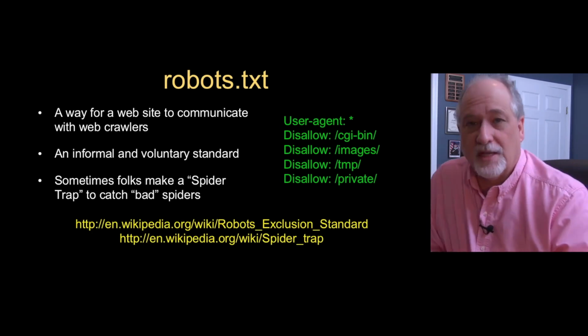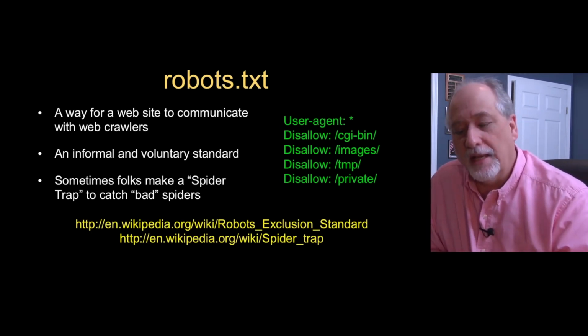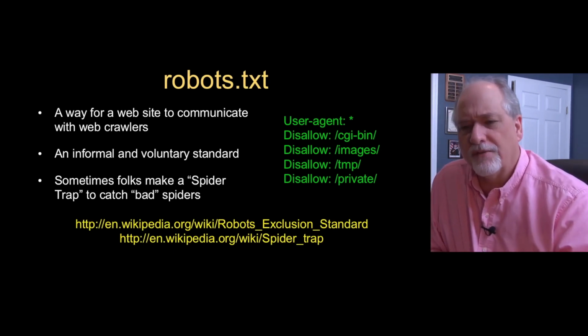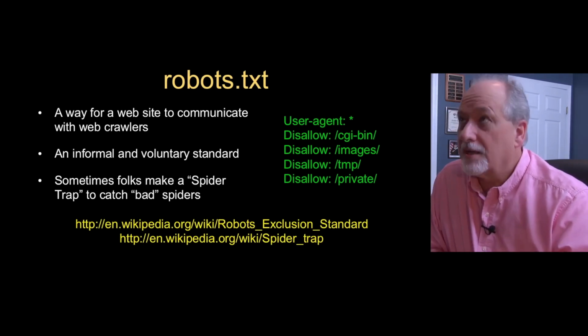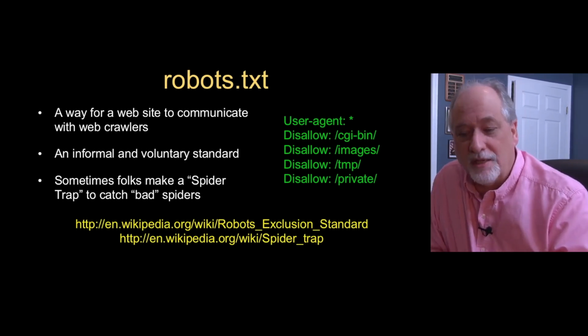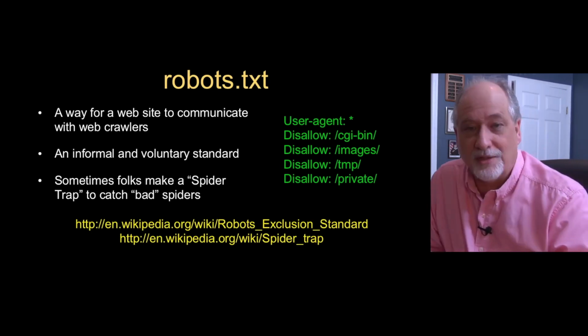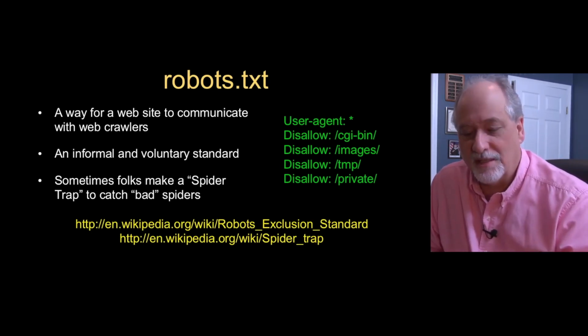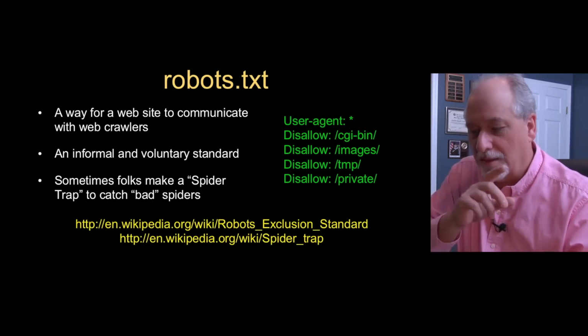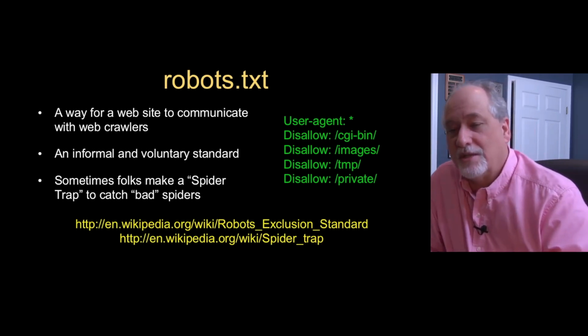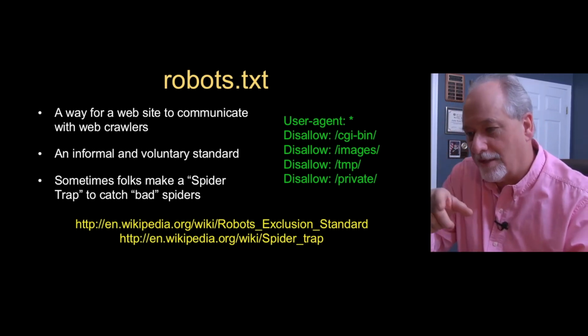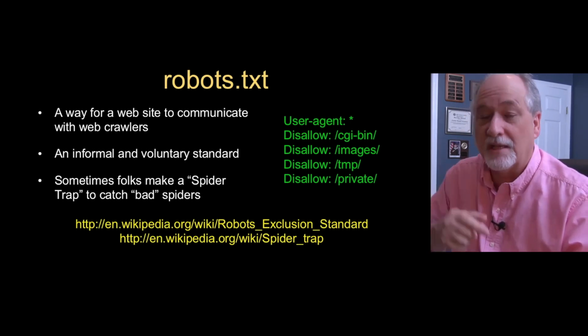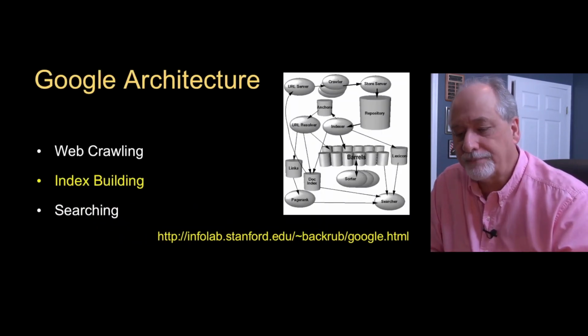But there's a file called robots.txt that real web crawlers look at, and it gives a list of the things you are allowed to look at and not allowed to look at. So if you go to Google and you see a search that says, we're not allowed to show you the summary text of this page because of the robots.txt, that's why. You can go and actually see a robots.txt on just about any website. It's at the top root, /robots.txt. It's not a path. It's not slash this, slash that, slash something else, robots. It's at the very, very top of a website.